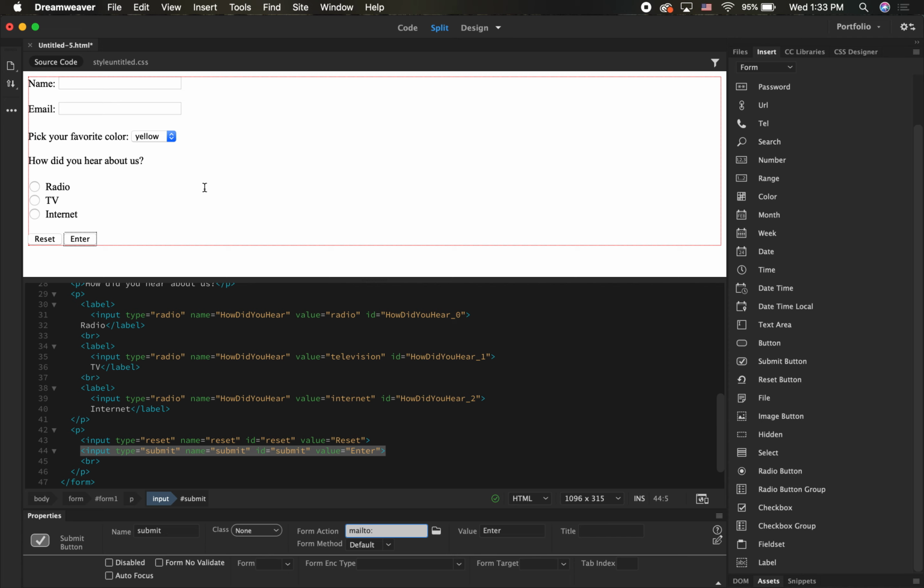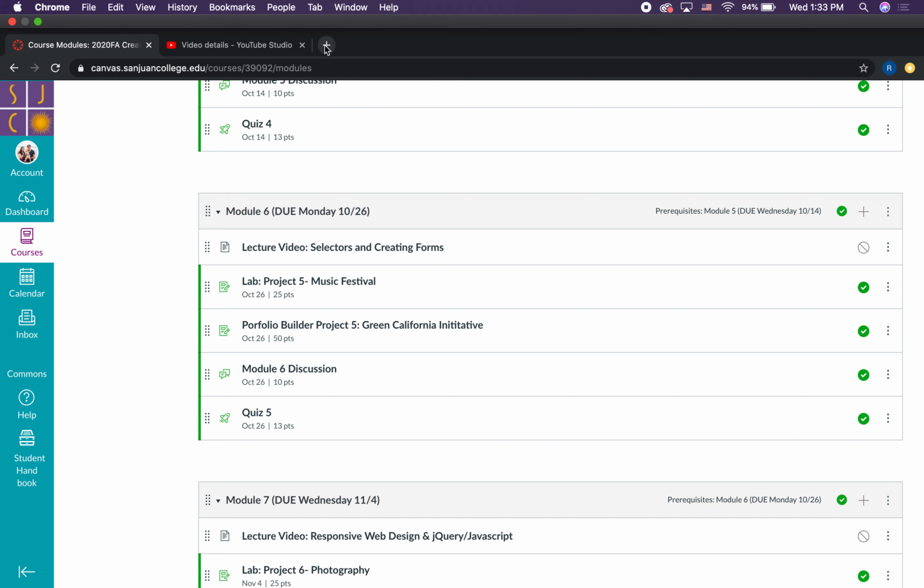All right, so let's talk about the form method real quick. So get versus post. So get attaches form data to the URL of the action page that processes the form data. This method limits the amount and format of data that can be passed to the action page. So get is the method of submission that Google uses when you do a Google search.